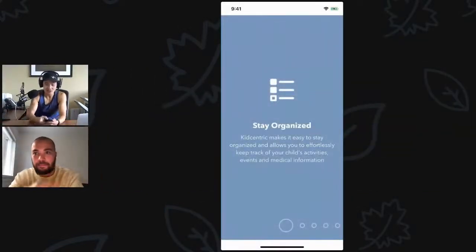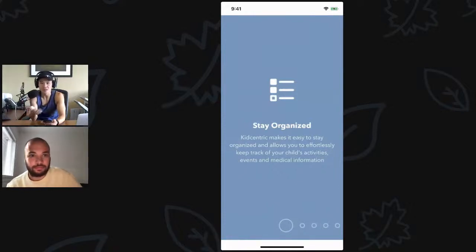Yeah. And so I first opened it, Kidcentric: stay organized, make it easy to stay organized and allow your children to track. Again, what I always say, this is the first screen that I see. There's a thing called drunken download. I download this. Obviously, I'm a parent, so I'm not going to be drunken. Let's just say lack of sleep download. What was this app again, Kidcentric? So talk about, like, log all your newborns, or stay on top of your newborn progress.